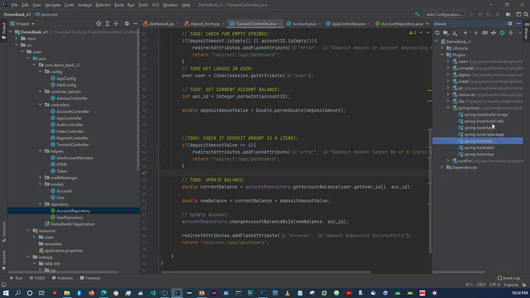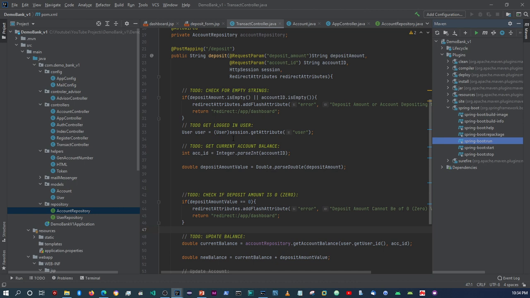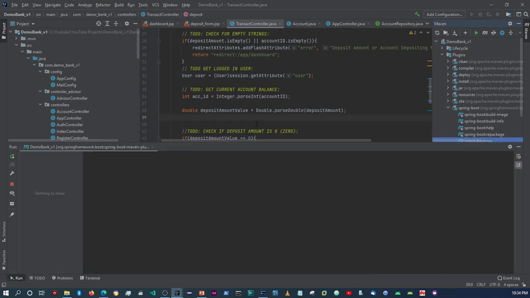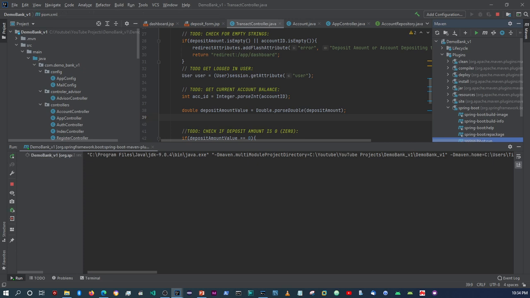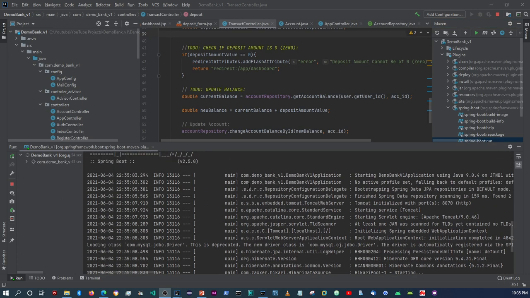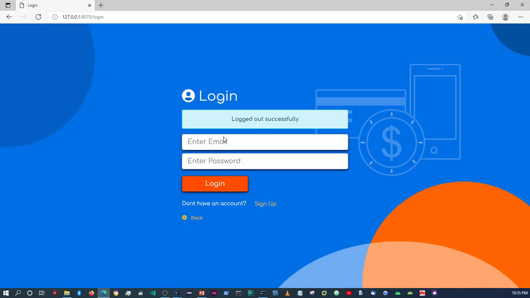All right, so I think we can test it out. Let's see. I don't know if I'm missing anything, but whatever, we'll see what errors display within the console. All right, I'm gonna pause the video again and we'll test once it's back up. All right, guys, the server's back. So far, no errors. Right, let's log in.